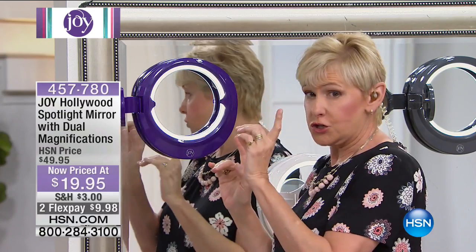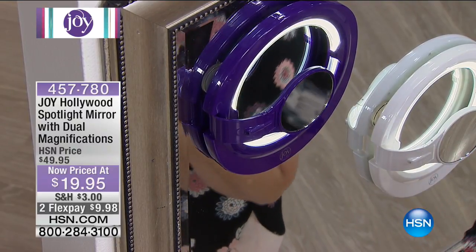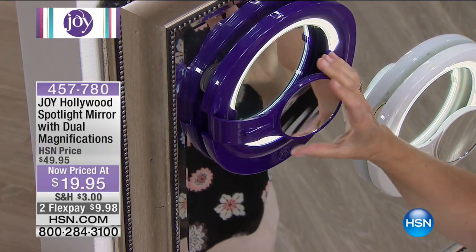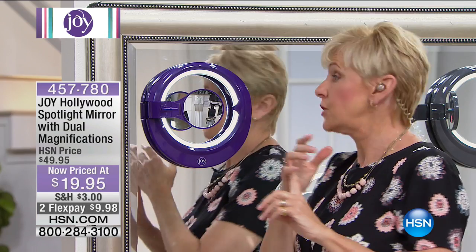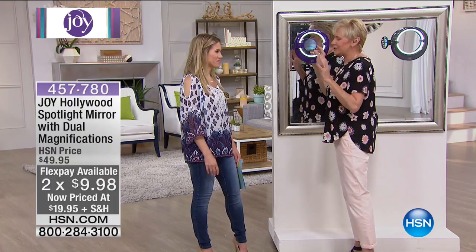If I want to change it, this is where there's a little learning curve. You swing your mirror in and now you can look at three times magnification or seven times magnification. If you want to swap it, you simply hold it, pull it a little — there's a spring — then flip it over and pop it right back in. You pull it and flip it and get the reverse magnification: three times on one side, seven times on the other. Seven times magnification is a lot of magnification — serious magnification. It's there if you need it, and sometimes you do.